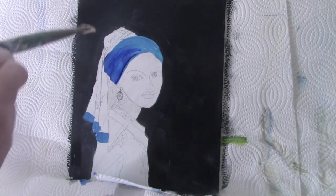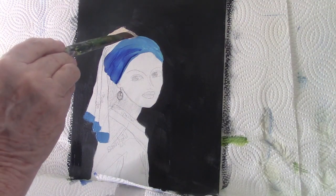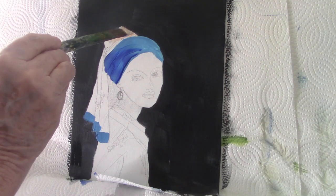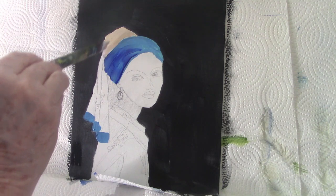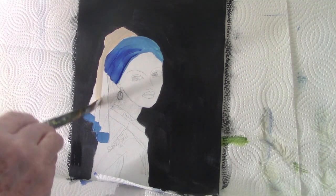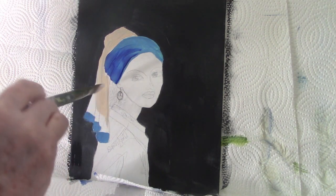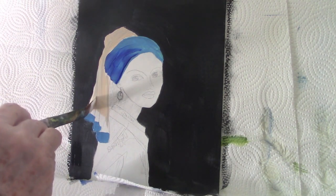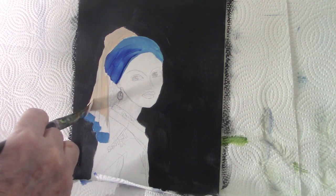For the folds of the scarf, I wanted a sort of pale sandy colour, so I added raw sienna, titanium white, and a little bit of alizarin crimson to my palette. The crimson, just to warm it a little bit more. I find raw sienna is a little cold, and that seemed to do the trick. I was happy with the colour I managed to get out of that, and that's what I painted the entirety of the scarf with. And I also used that for the facial tones.